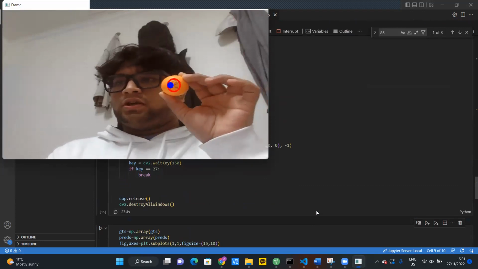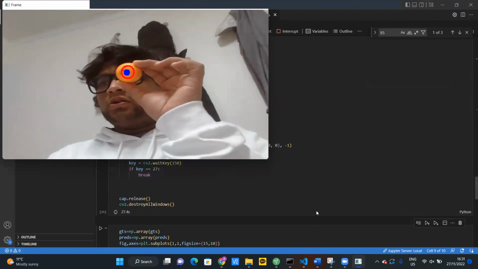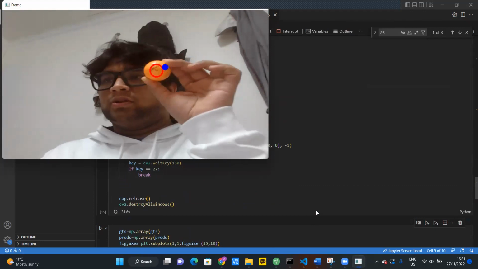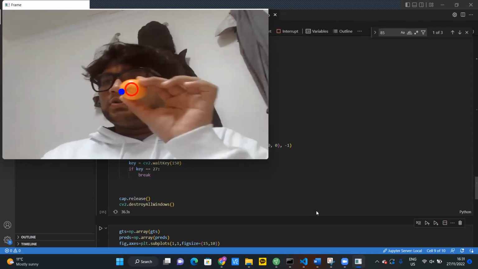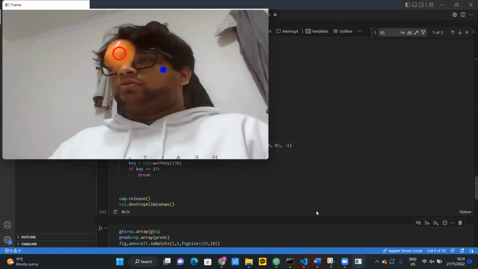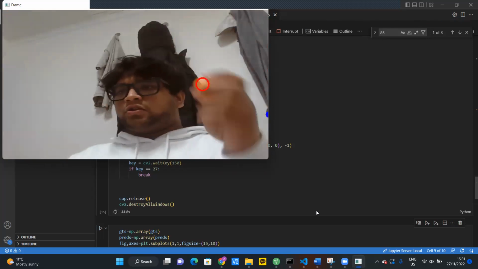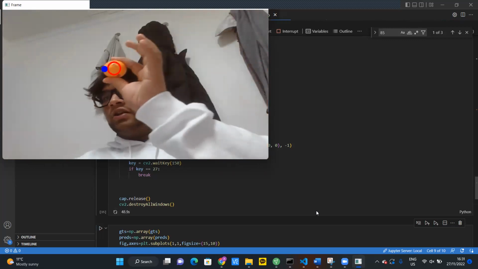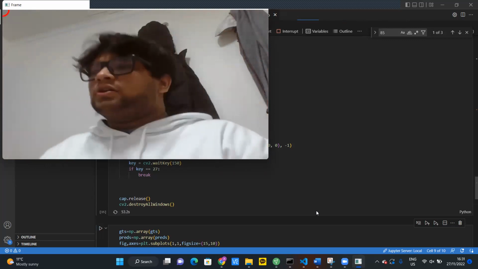You can see the red. The bigger one is the predicted value, and the original one, and it's tracking very well. I'm moving very fast, and this is detecting very well. When I just put it in the frame, it doesn't detect, but as the number of data increases, it predicts very well.